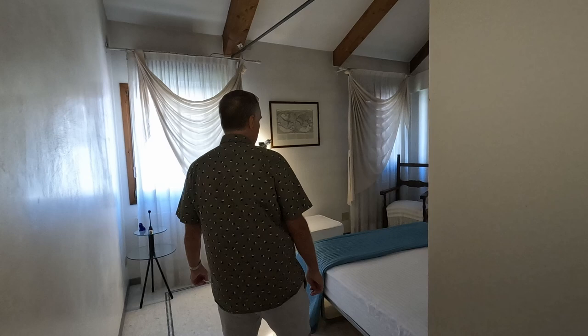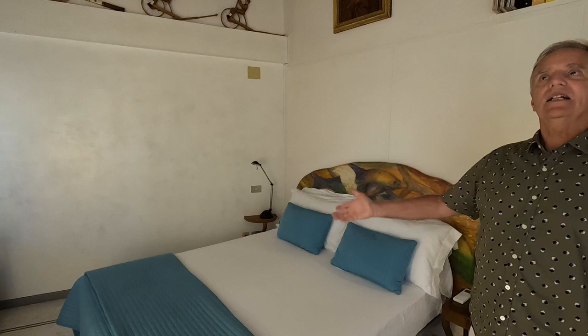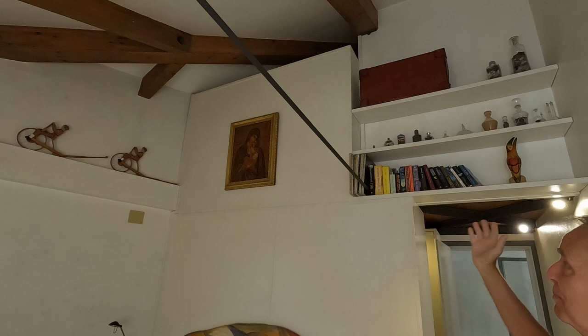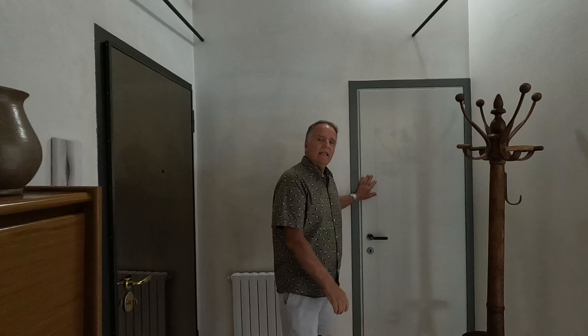And then come on in through here, into the bedroom. It's a good queen size bed. There's a painted headboard at the back, and then the ceilings are lofted way up high with these beautiful beams. You can see lots of artwork hung around, and also some knickknacks, and some books to read. And then we're gonna head back out this way, and directly across from the bedroom, through this door, is the laundry room. There's a small washing machine in there, so it's been handy for us. We've been able to get some laundry done.